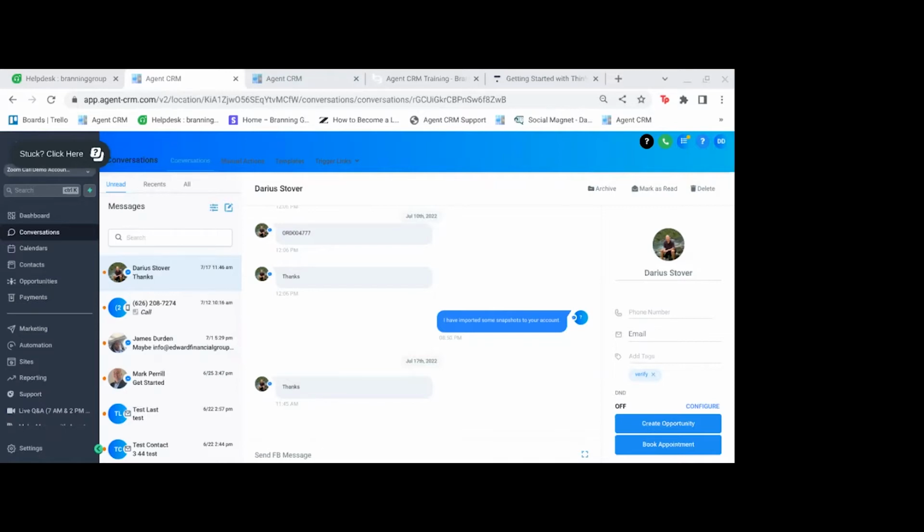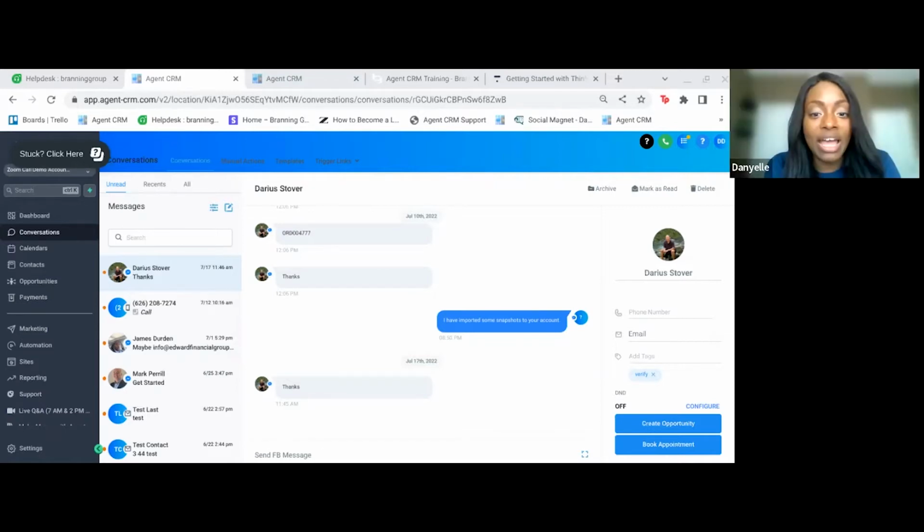And as people come pouring on in, I'm happy to have you, but we're just going to go ahead and get going. Okay, so you should be seeing my screen already, and we're just going to start here in Agent CRM. And on the left-hand side is going to be your map to all things. And so let me just let a few other people in. I apologize.